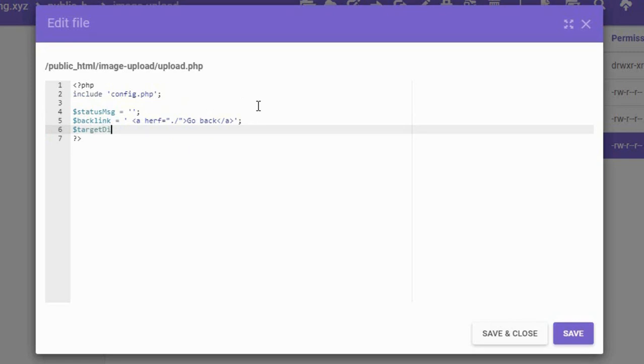Target directory, uploads, and this uploads is our folder name where we want to store our image.